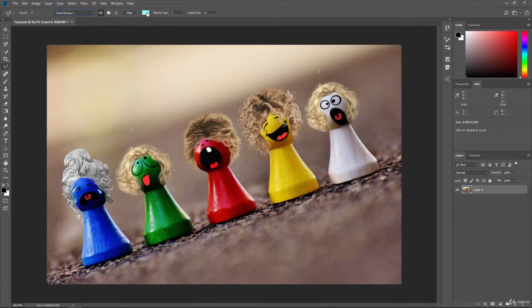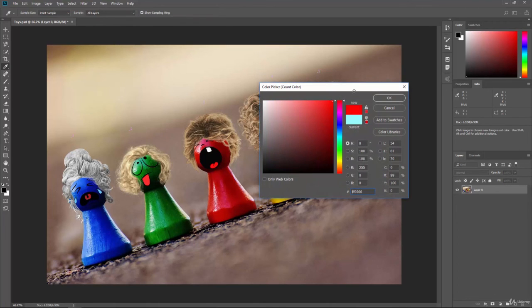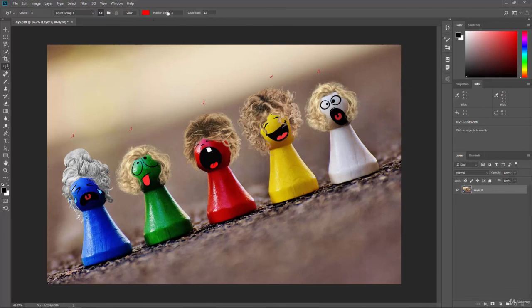We can change the color. So if we're using a blue background and it's hard to see, let's pick probably red. Red usually stands out pretty good. So we can change the marker size. So if we can't see this, we can make them bigger. We can change the label size. So the marker is a little dot, and then the label is the number. So we can go in and we can create new groups, and we can count things.